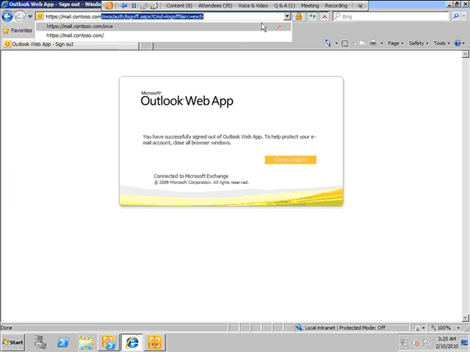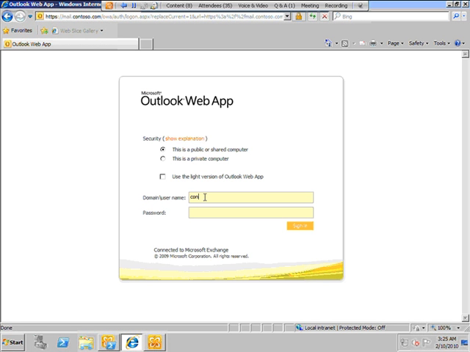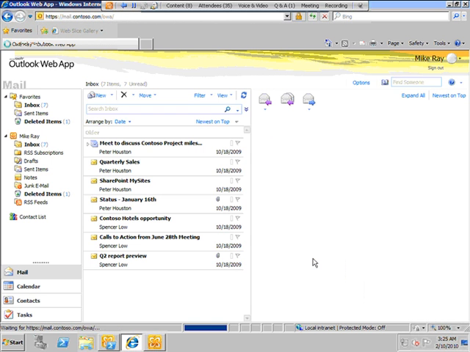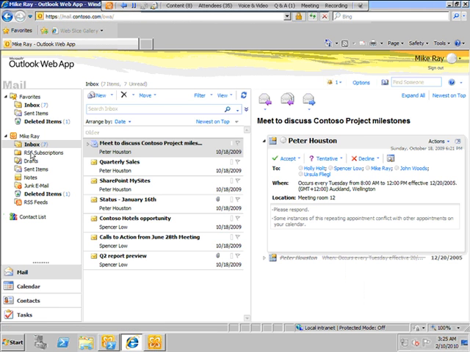So first I will log in as Mike because we have given him full access to the mailbox. Okay, I'm logging in here for the first time, so it is asking me for the time frame. Okay, so we just logged in.